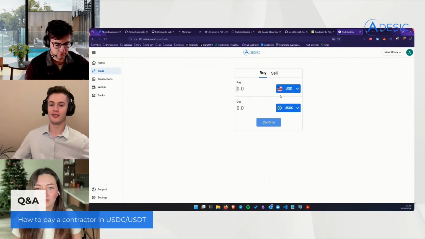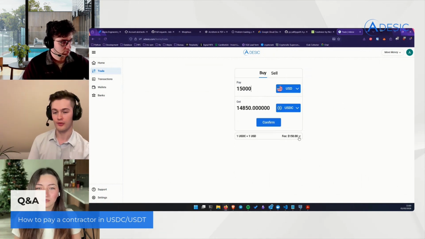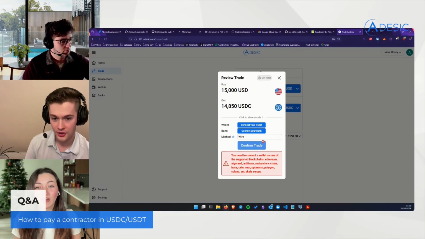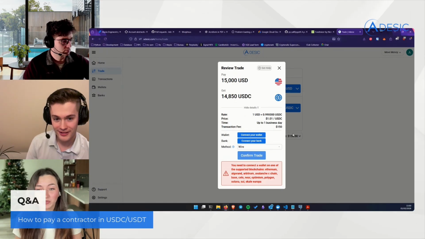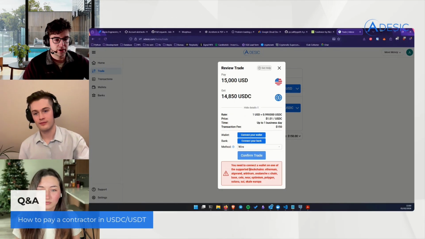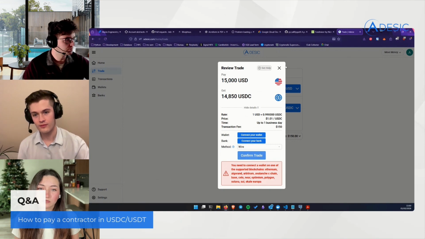You just give us the wallet address, the blockchain, and then the account information for the bank that you're doing the pay in and payout from. If I can do it, you guys can do it. It's so simple. Correct. So a user that has their bank account and their wallet activated would be able to select them in here. This account doesn't have that, but we can then go and confirm the trade, and it'll give you some bank details to send a wire to.